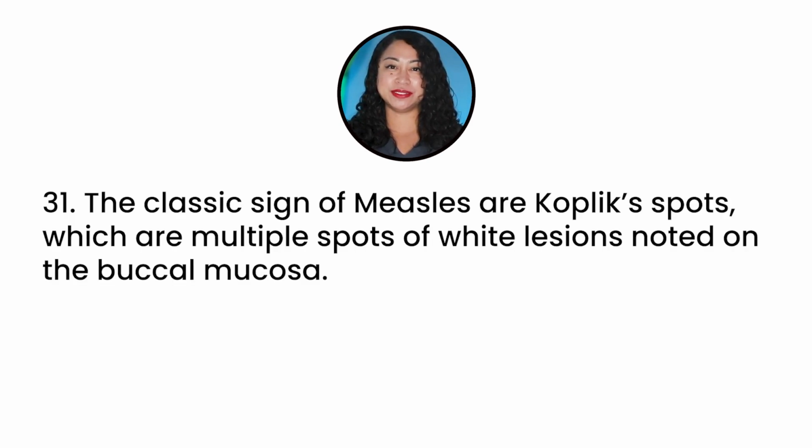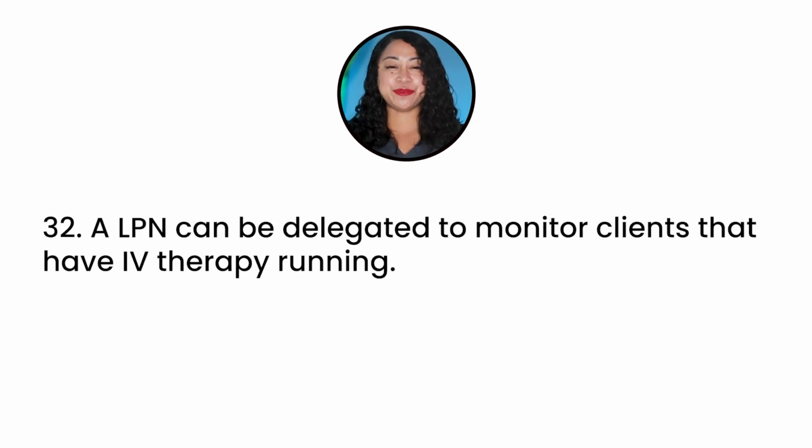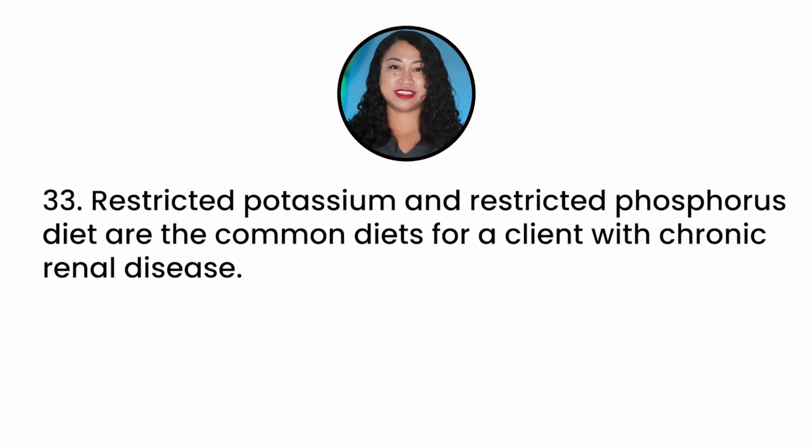Statement 31. The classic sign of measles is Koplik spots, which are multiple spots of white lesions noted on the buccal mucosa. Statement 32. An LPN can be delegated to monitor clients that have IV therapy running. Statement 33. Restricted potassium and restricted phosphorus diets are the common diets for a client with chronic renal disease.